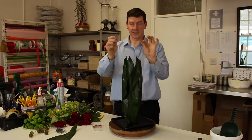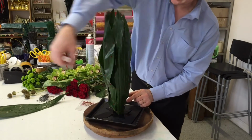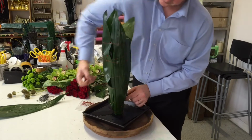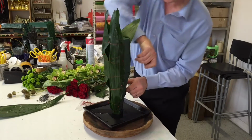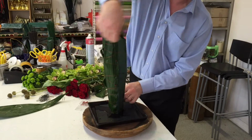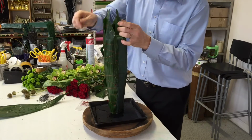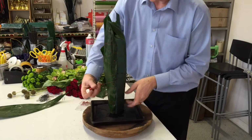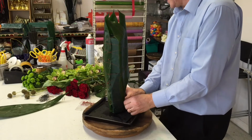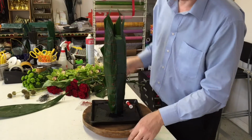Now I also have this bullion wire, and what I'm going to do is I'm just going to use that to wrap round. So basically what we're doing is we're creating a sculptural item that people will look at and think, what is it? Well, does it need to be anything? I don't think it does, so we can just work to that. And what I'm going to do, I'm going to leave this down the bottom for a moment. So this decor wire and the pins, they all create interest. And what we've got now is we've actually got oasis here that we can work in.